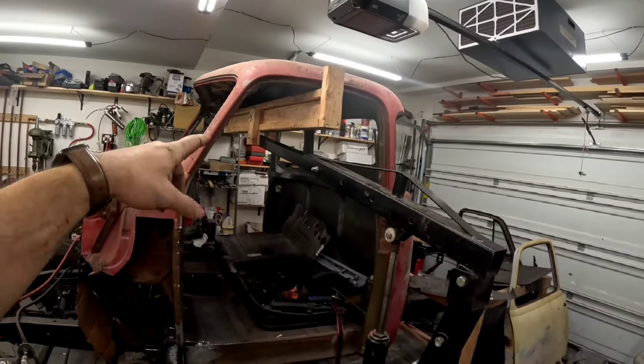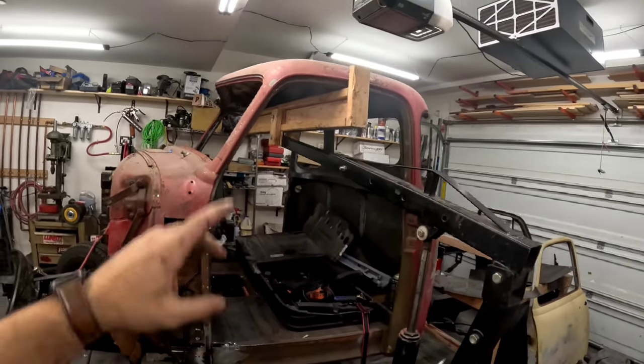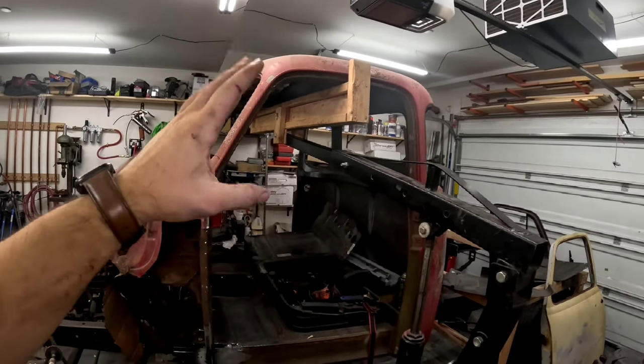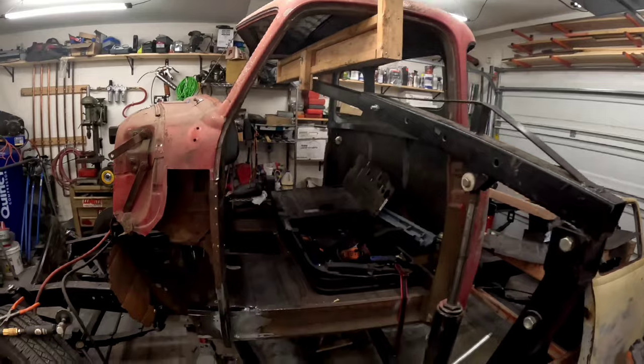Okay, guys, the cab hoist is up and I got the cab all situated. If you have not seen this cab hoist, I'll go ahead and put a link to the video right about here where we built this when we first took the cab off.